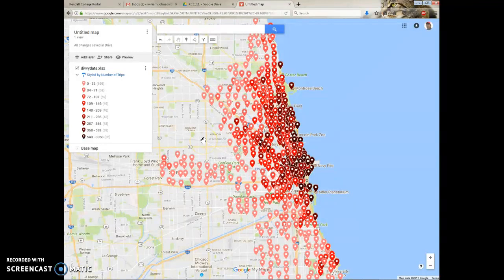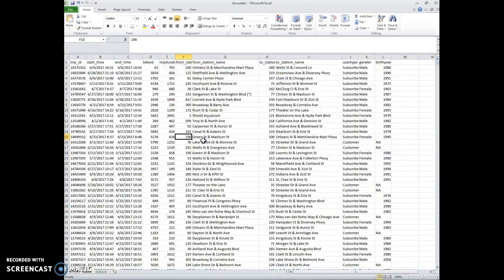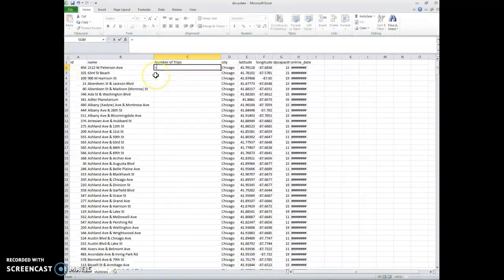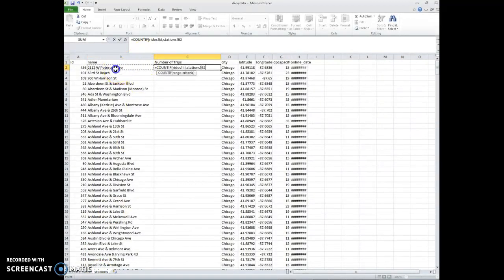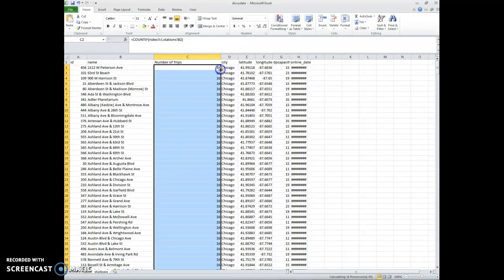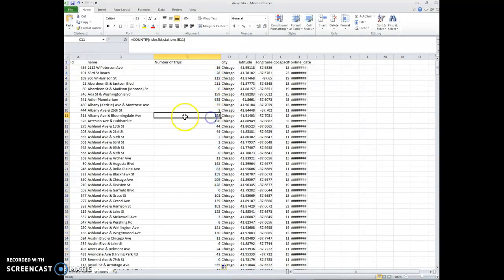However, for the week number 6 assignment, you are going to be doing something almost exactly the same. In particular, you're going to have to use the COUNTIF formula. I went through that before. You COUNTIF, you pick column I, which tells me where they went to, comma, and then you pick the station name. So there's 16 people that bicycled to the station. You're going to copy that formula down. So you have all these different things. Okay, 128 people went to this station, and 428 went to that station, and so on and so forth. So you have all this data.